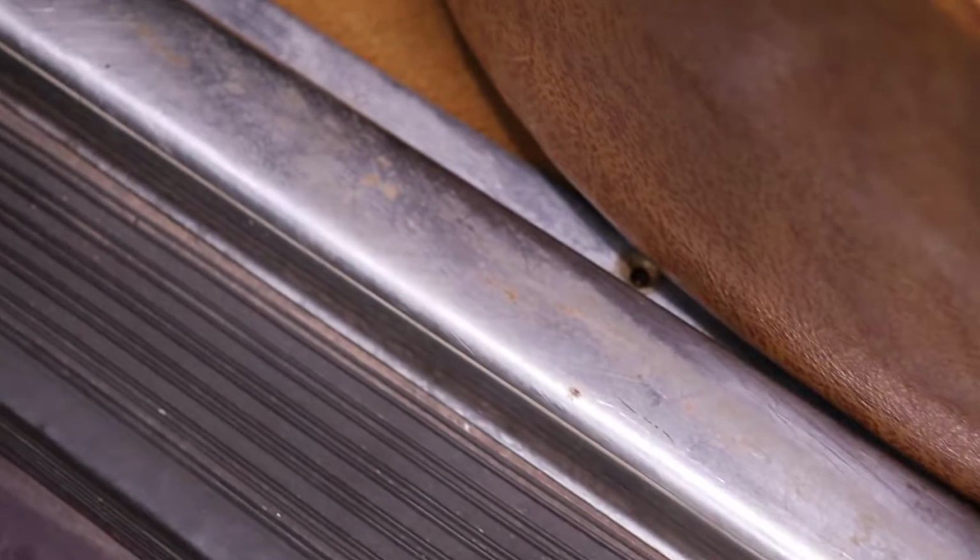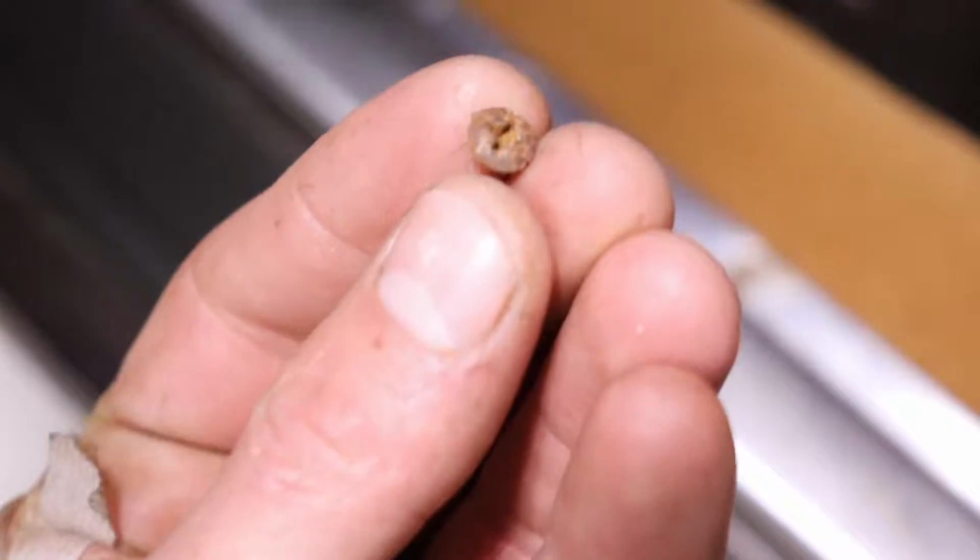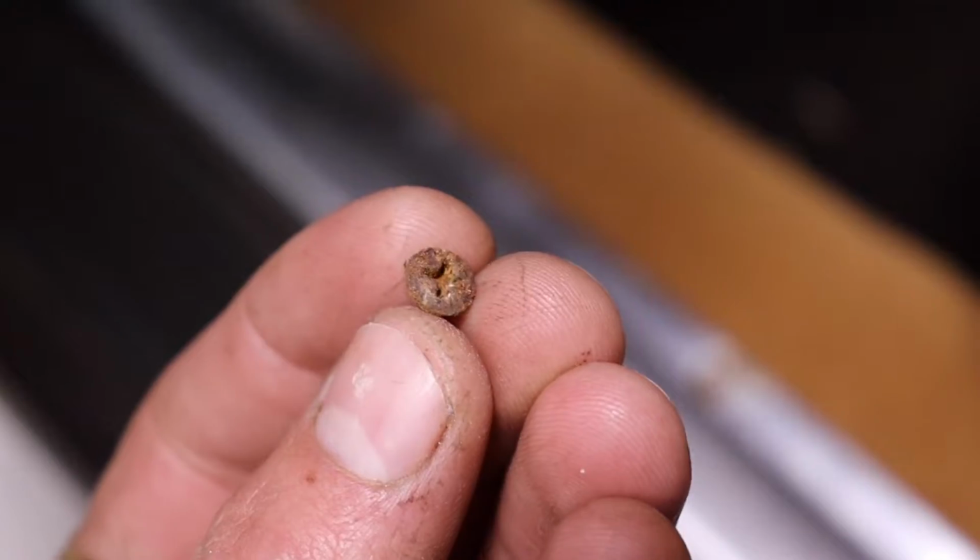The sill trim has seen better days. These rusty screws made it look just that much worse. Let's fix this.